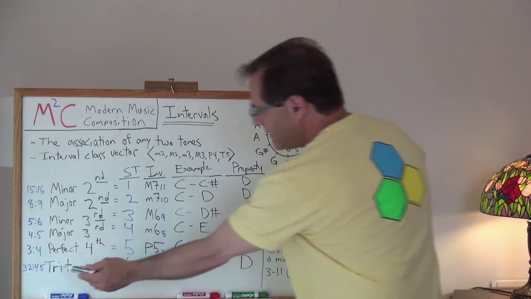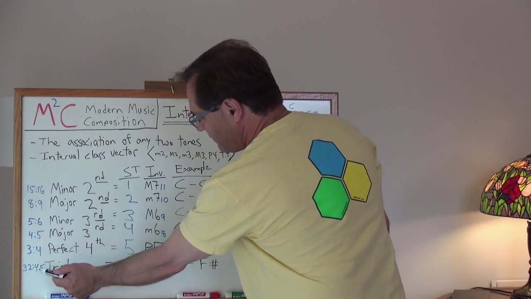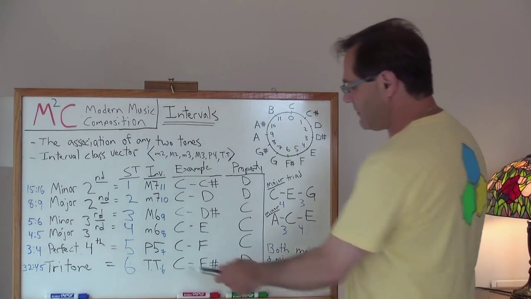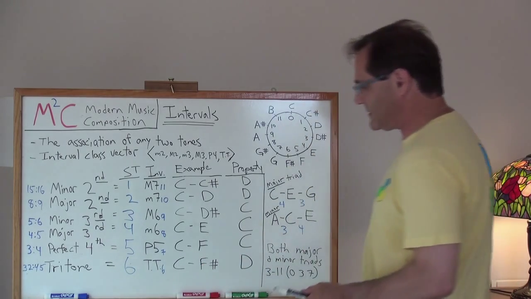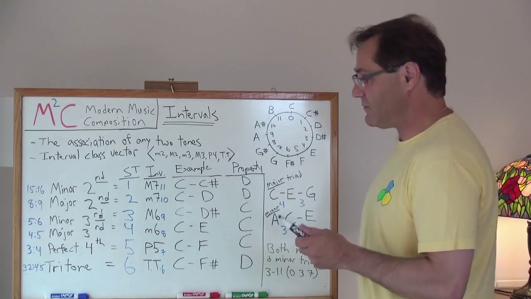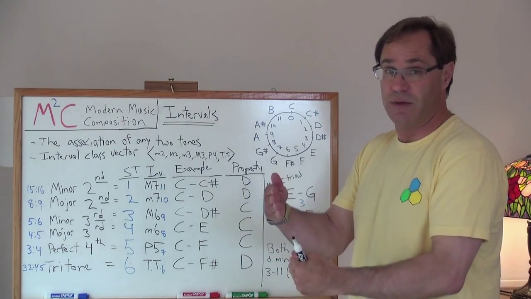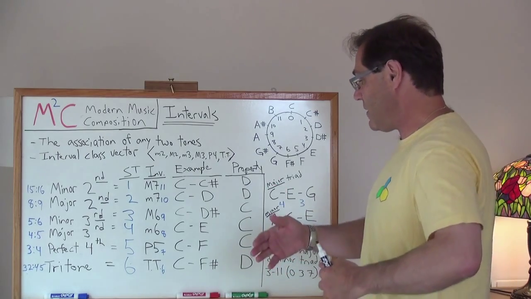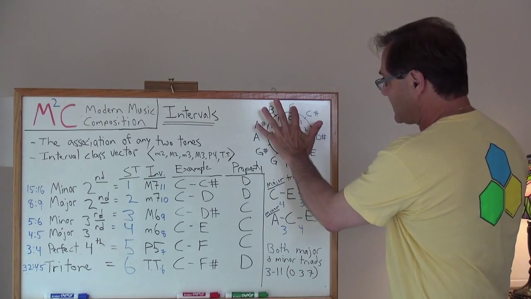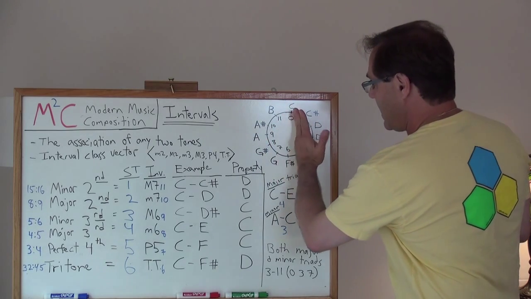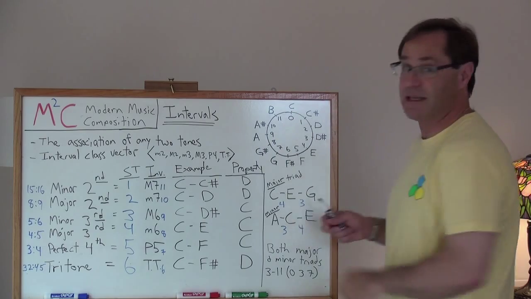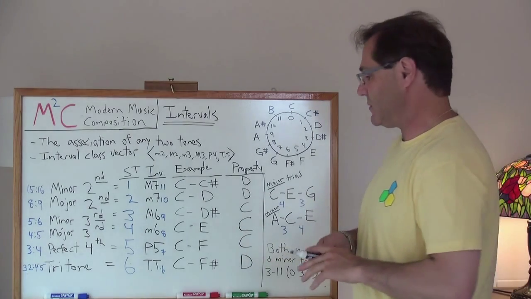The tritone has quite an interesting ratio. It's 32 to 45. And it's definitely going to be dissonant. And obviously a good example would be C to F sharp. Now the tritone's inversion, it inverts onto itself. And so as you can see here, if the axis is through C and F sharp, and I fold it this way 180 degrees, I still have C and F sharp. So it inverts onto itself.